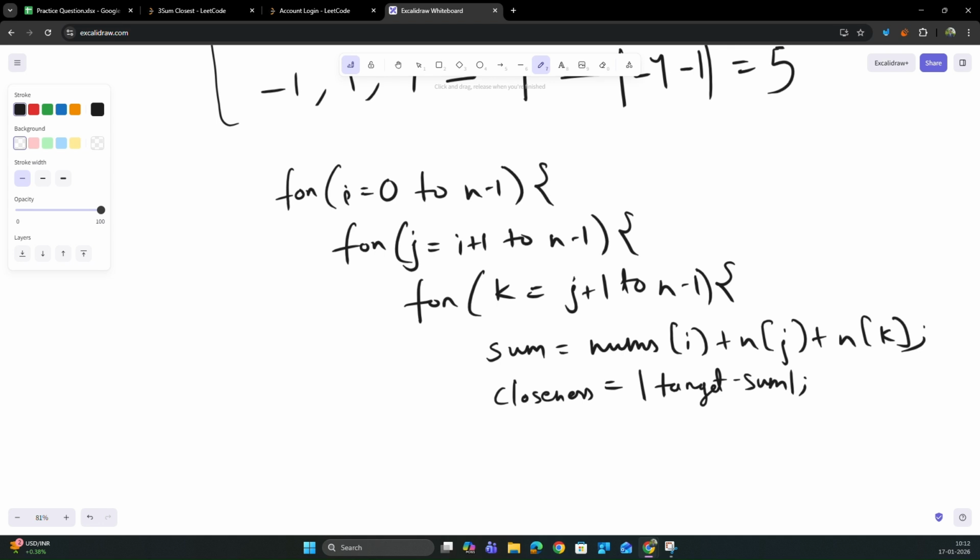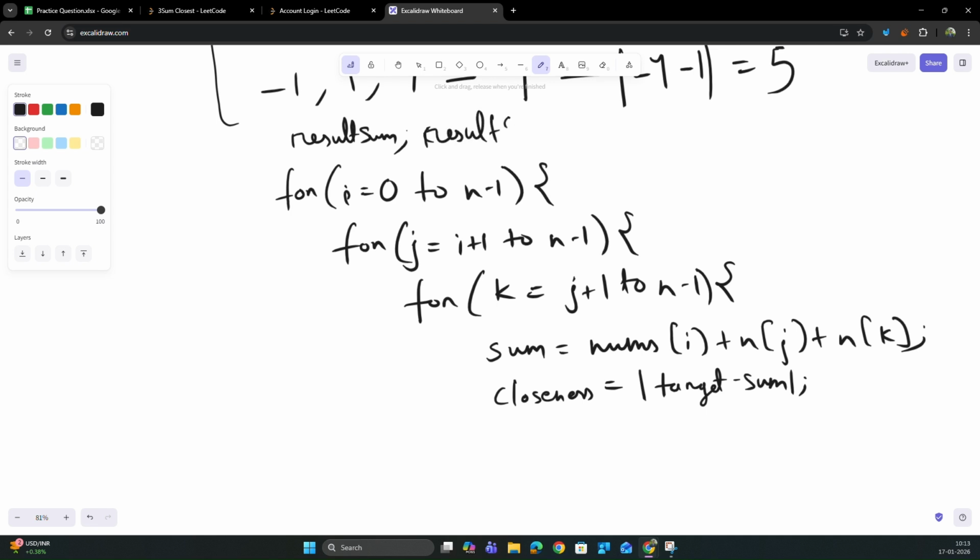If we find a sum that is closer to the target, then we'll store the sum as the result sum. So we can have result sum outside also, and another one is closeness, like result closeness.